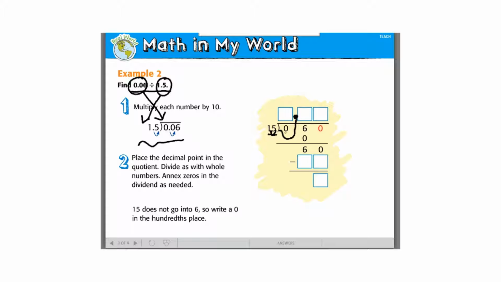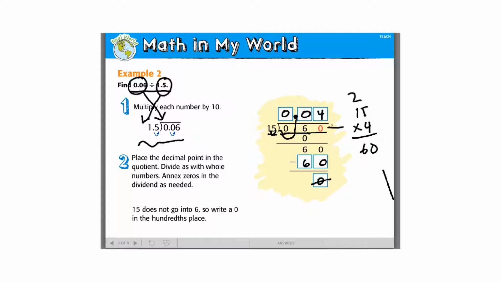So now 15 does not go into 0, 15 does not go into 6, but 15 goes into 60. Does anybody know how many times it will fit? Oh, do you see the red 0 there? We had to add a 0. Did you get that? Showing us the answer. How many times? 4. Let's try it. 15 times 4 is 20. That's 4 plus 2 more is 6. So that would be 4 times. That equals 60.